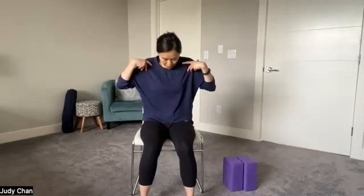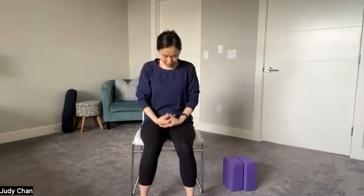And let's start to tuck our chin in towards your chest. And just feel the stretch in the back part of your neck, starting to feel your shoulders, the upper part of the spine relax forward. And on your next breath in, start to bring your head back to center.